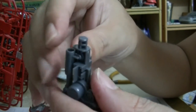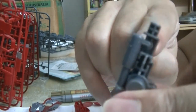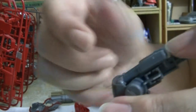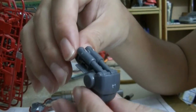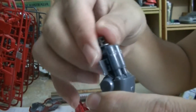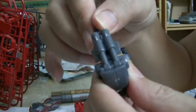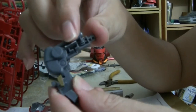It's quite a simple mechanism. This is very simple, you just plug it in to here, it's connected to the long part by this thing here, so you just put it in and it won't come out. But I would prefer if Bandai were to make it a different colored piston, either make this silver and this dark grey, instead of one whole color. You can't see much of the piston work or piston moving because it's the same color. It's difficult to differentiate. Gold here, a bit of silver here is what I've put on using marker.